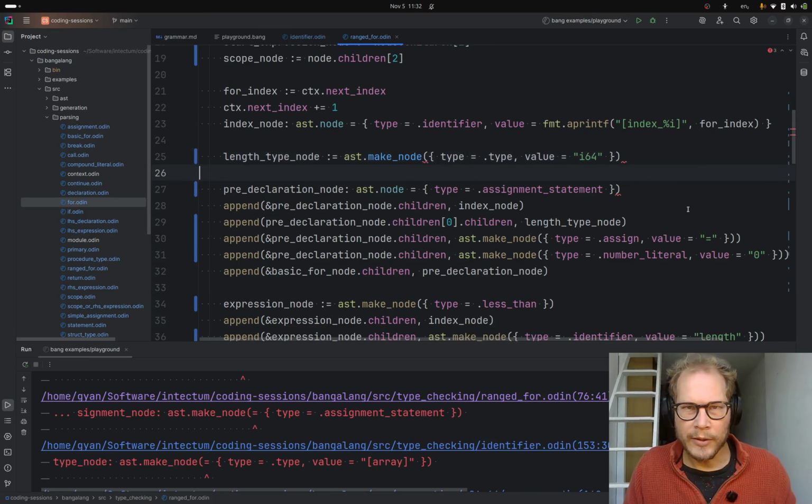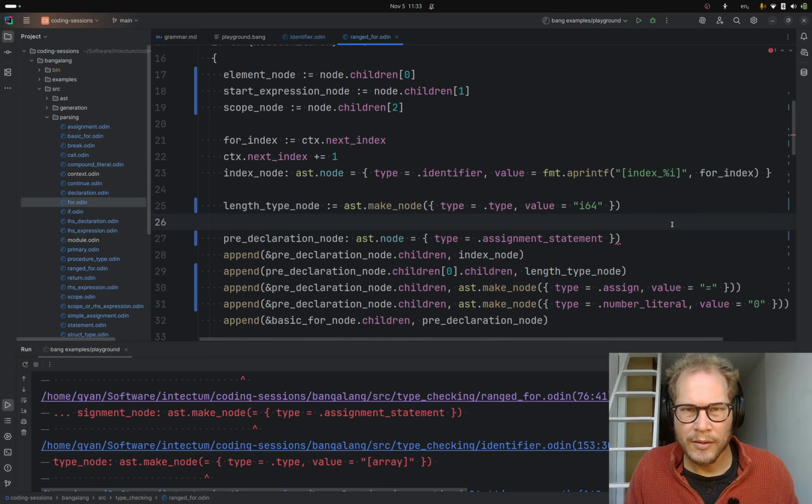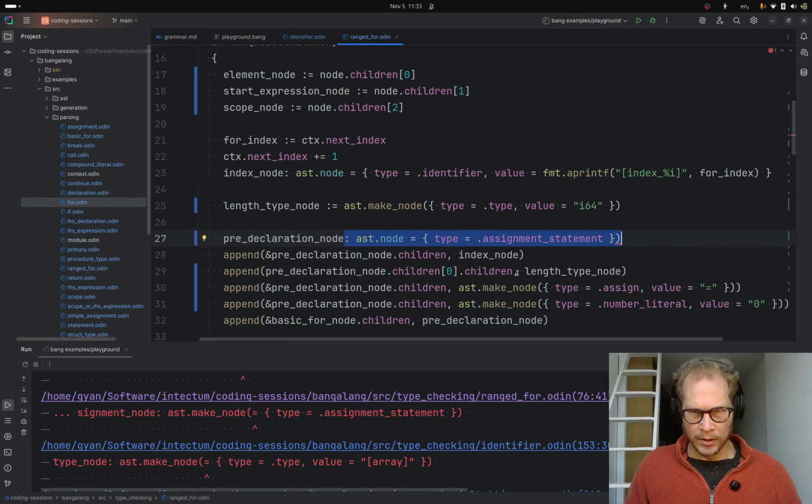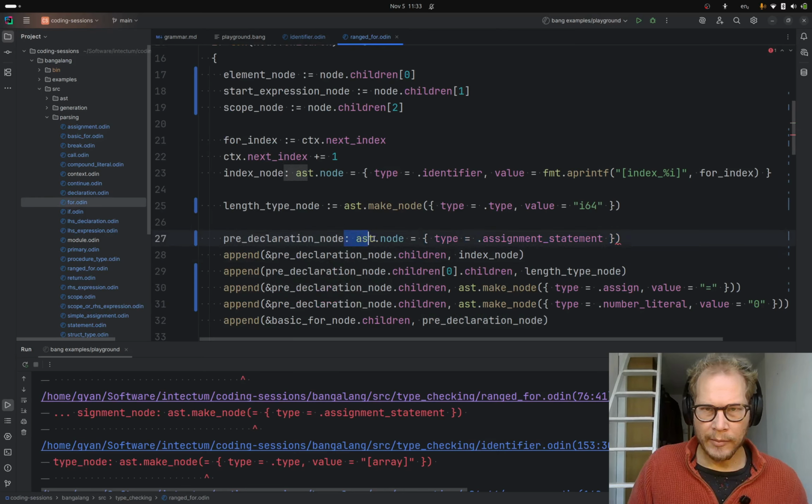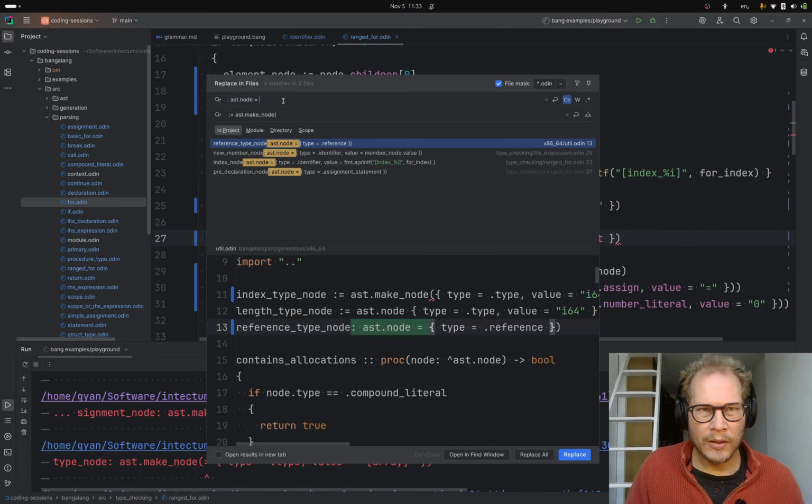This one's missing a closing bracket for whatever reason. Okay, there's only 4 of those.